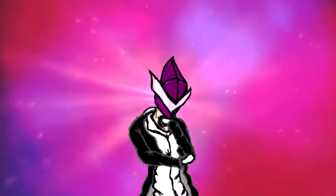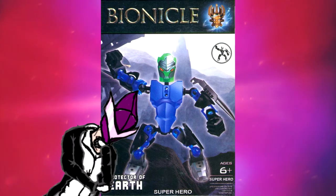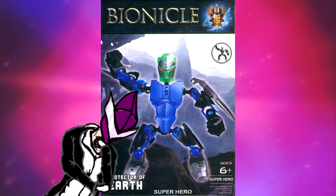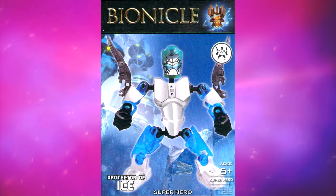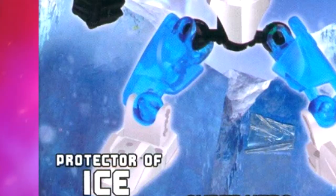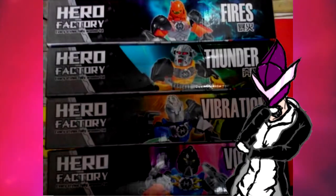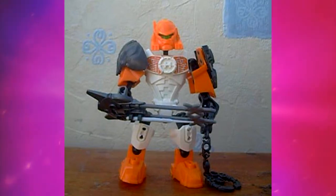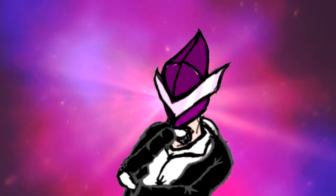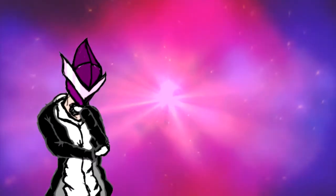And these knockoffs are simply called Bionicle. And what's more mysterious is that there is no company logo on these boxes whatsoever. And rightfully so. I mean, who would want to credit themselves for these simplistic things? I mean, look at them, just look at their arms and legs. They're on par with the KSZ, Vortex Fires, Thunder Vibrations, those sets that I did with Ian a while back. And believe it or not, there are 2 separate series of these things. But we'll have a look at the protectors first.